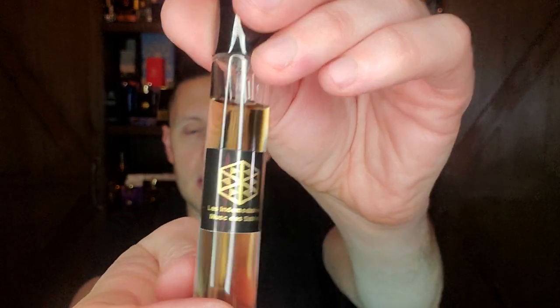Next is a Léssence des Moldables fragrance called Musque de Sables — it's an Antoine Lee. One of my favorite musks — if you isolate just the Musque de Sables, that's one of my favorite designer or niche house musks. There's a beautiful, stunning orris absolute note used here. You get this bitter almond with musk and spicy cardamom with the orris. It's stunning — a beautiful creation, probably full bottle worthy. Not my favorite Léssence des Moldables — that's reserved for Oriental Velours — but Musque de Sables is very, very good.